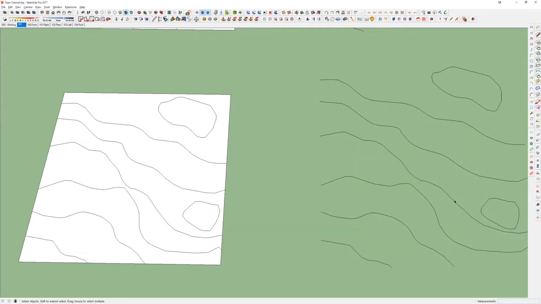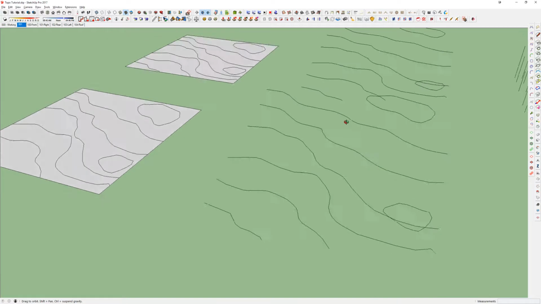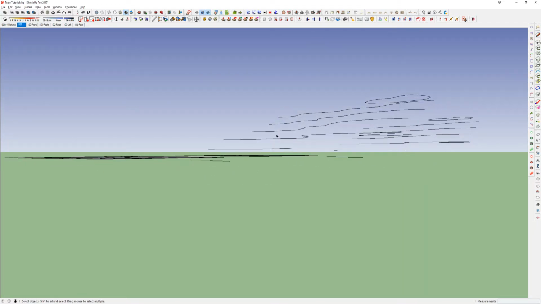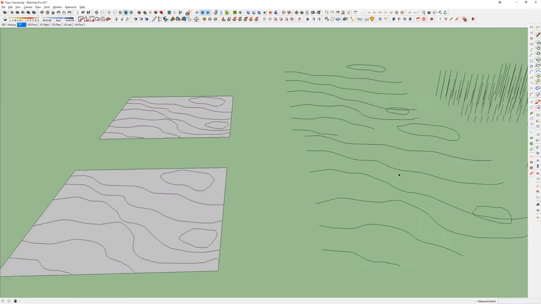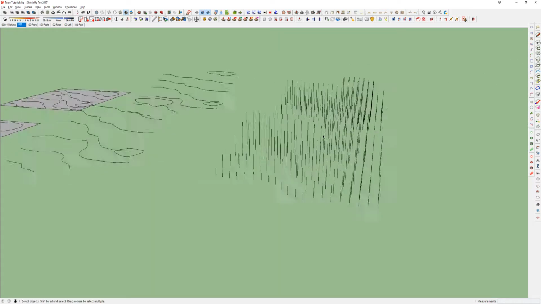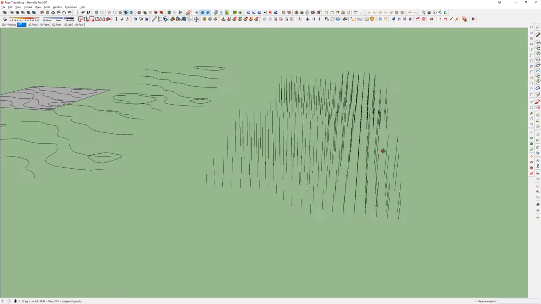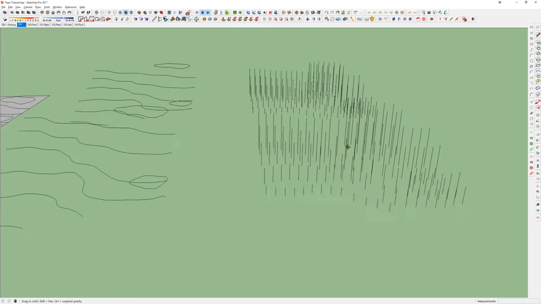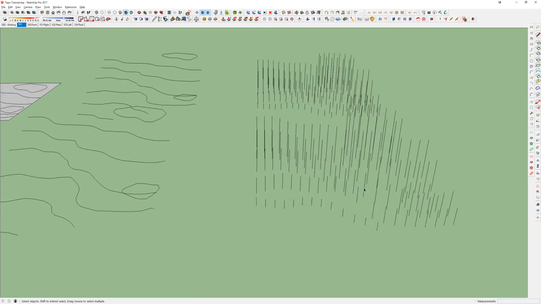If you're lucky enough, I've gotten some engineering drawings where they've come in already at their proper heights. That's really nice because that's even less work. And I've actually gotten what's called pin topography, where they have vertical lines that show the height of a particular point.